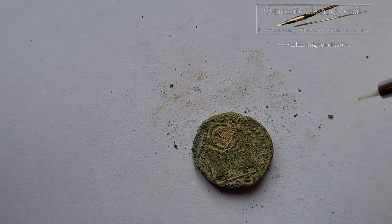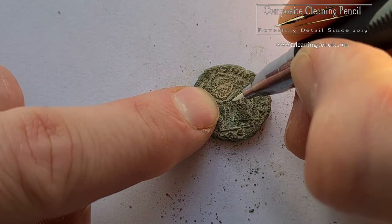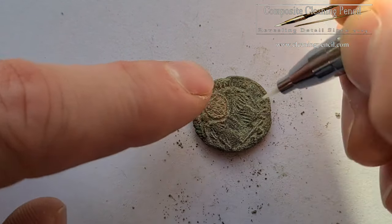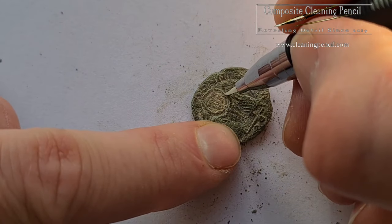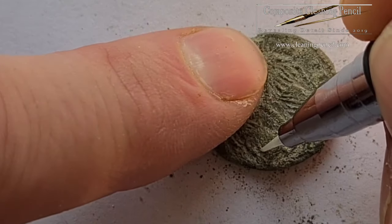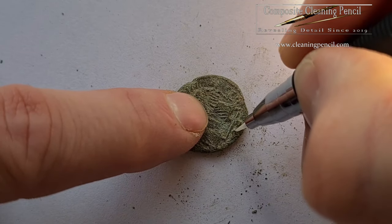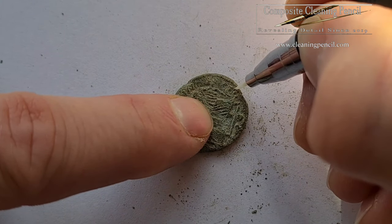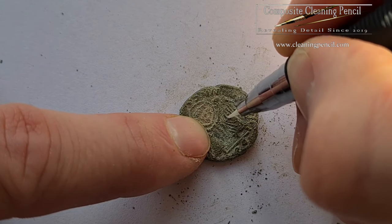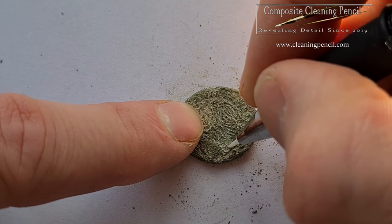I'll give this a little bit more of a clean up. You can see all the dirt and that coming off on the paper here - there's a lot come off it already. I've already sort of soaked this. I like to soak my Roman coins in distilled water, or deionized water actually - I'll give them a good little soak in there and give them a little gentle brush, it gets really most of the grime off them. You can see the amount that's still coming off. Obviously it's quite corroded in places, you're not going to get it perfect. Nothing's ever going to get 1,700 years of corrosion off a coin, but you can certainly bring out some more of the detail.